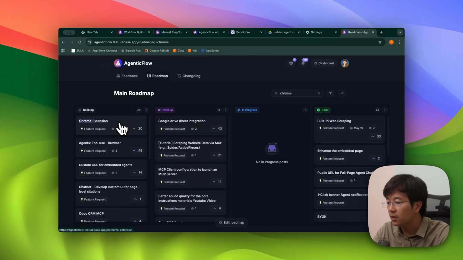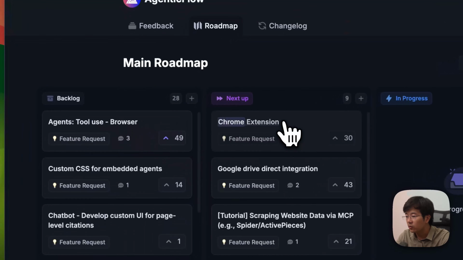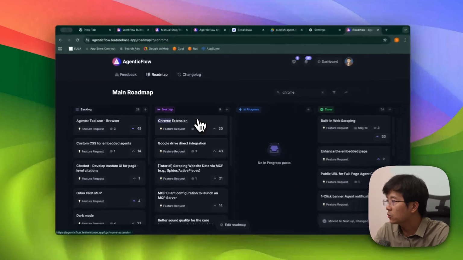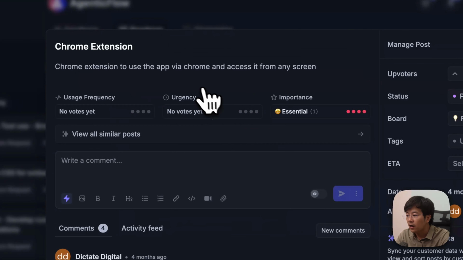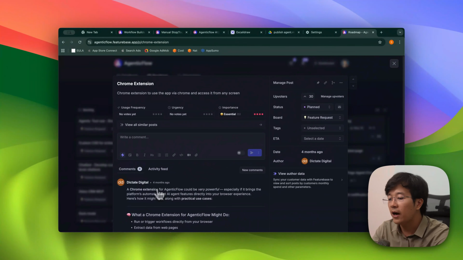It has been here for a while, but we decided that we will pick this in order to work on it. The reason is that when we were working on the multi-agent system, we identified that a multi-agent system would be far more powerful if we equip it with an agent that has the ability to control your current browser. Because the agent in AgenticFlow is accepting everything in API, if a website does not have API or something, it will not be able to work pretty well.